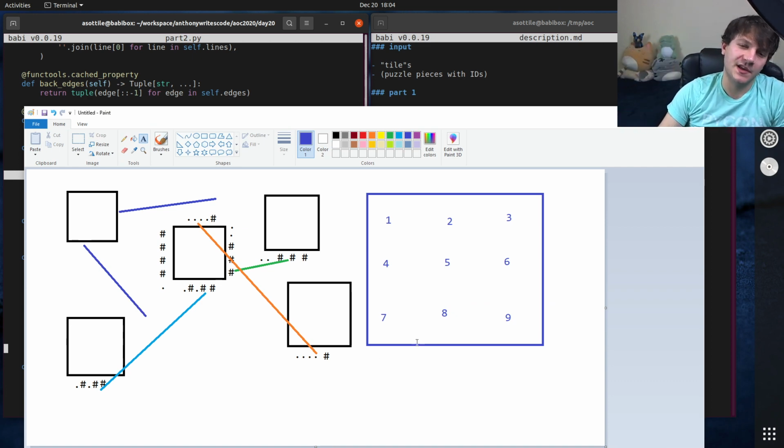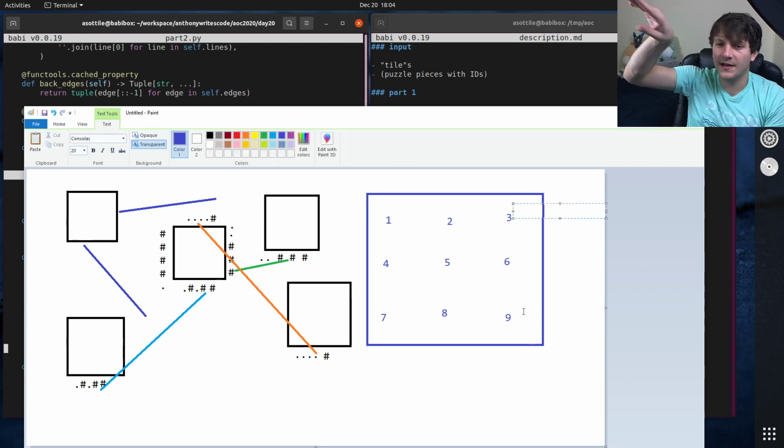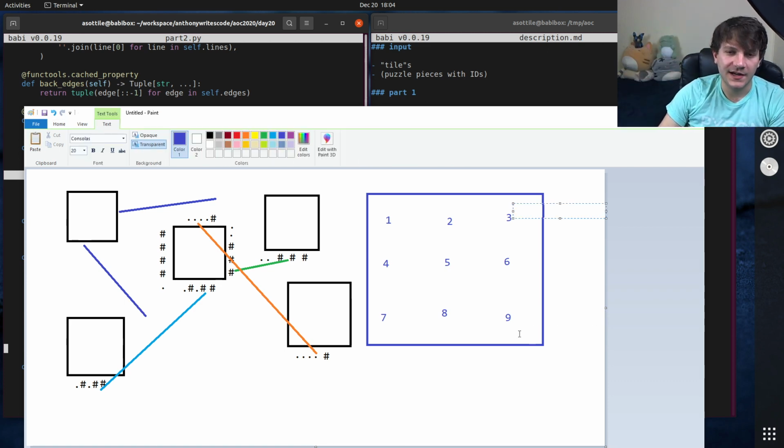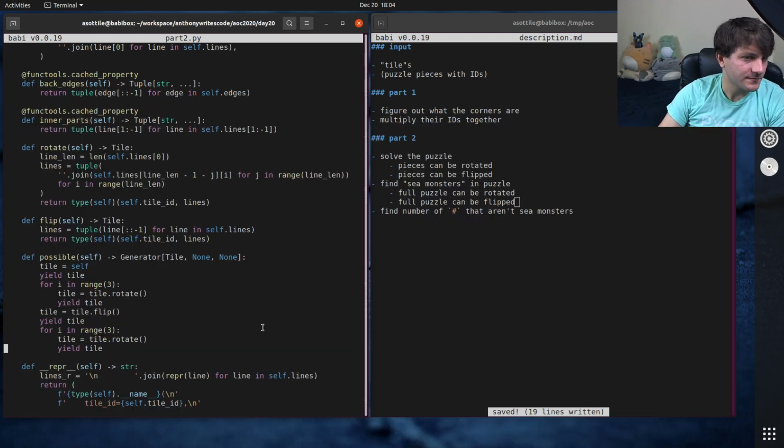I then played with list comprehensions to try and get the actual rotated piece out. If this were rotated to the right once, we would expect to see 7, 4, 1, 8, 5, 2, and 9, 6, 3 as our three rows. I actually think rotating to the left is easier, but I don't know. For me, I rotated right just because that was how I was thinking about the puzzle.